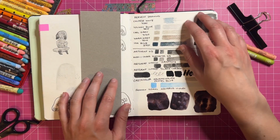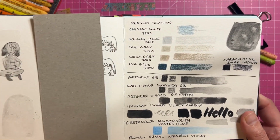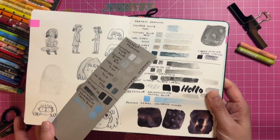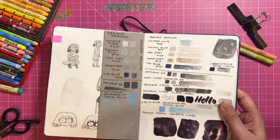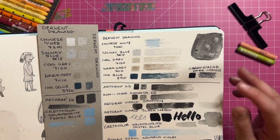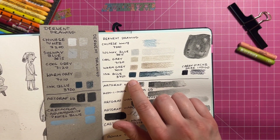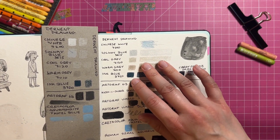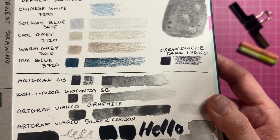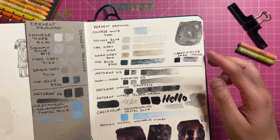And I got some new pencils, so by Derwent Drawing Pencils. You can see some of all of these. Oh, actually, I should show them side by side, sorry. So you can compare what they look like side by side. And I'm not sure why I swatched this here, but this is my most common. Oh, I think I was looking at this one and thinking, oh, this looks kind of similar to Dark Indigo by Caran d'Ache. Quite far off. But still. And then I tried out those graphite pencils again.